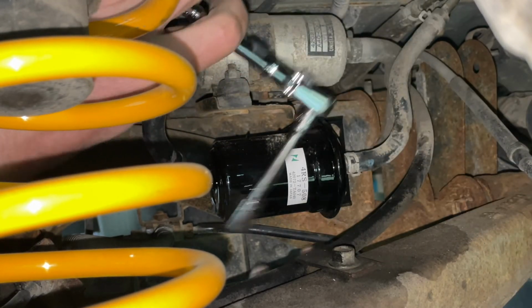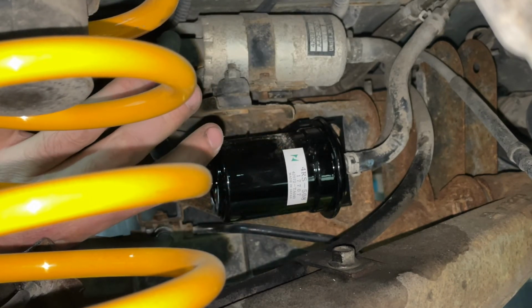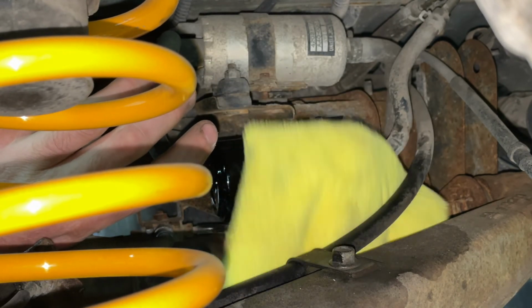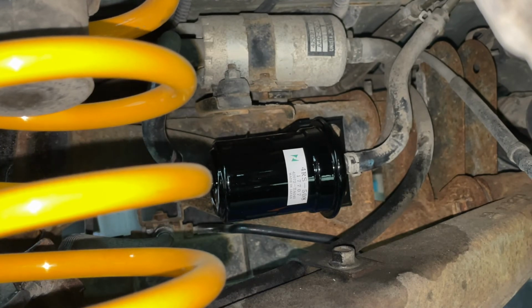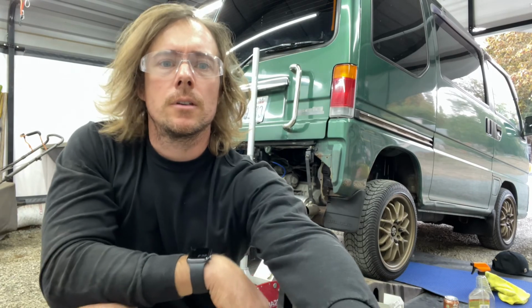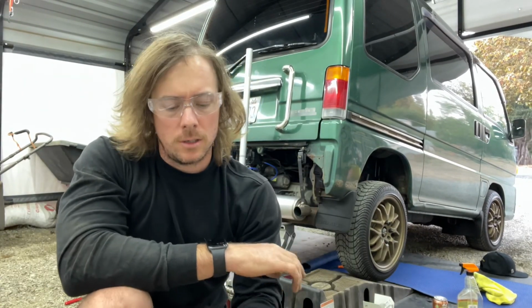Okay, so fuel filter installed. We'll give her a little wipe down so she looks clean again. And now let's prime her and fire her up. Since it is a new fuel filter, we're gonna have air, but we can just cycle it a few times and she should be good to go. Let's give it a try.